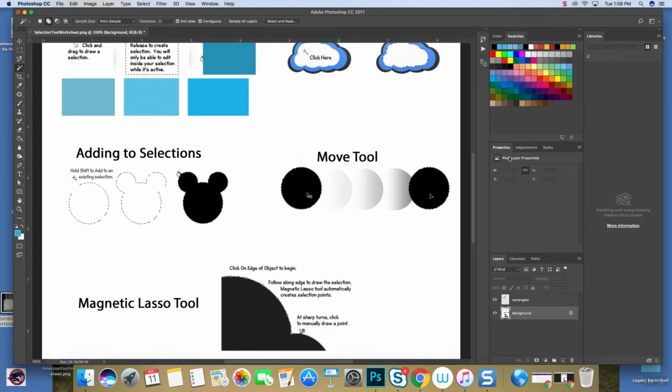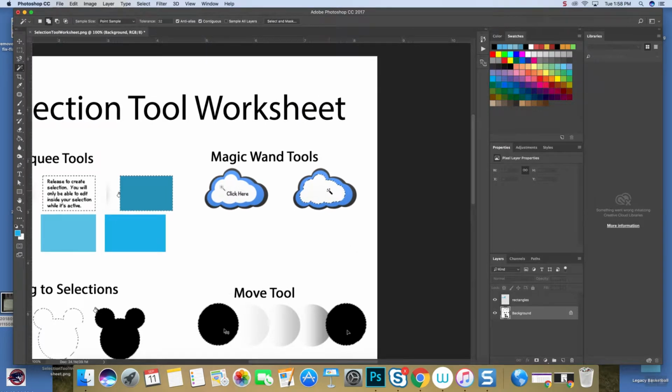I'm going to zoom back in, and pan up a little bit. And now I'm going to click on the inside of my cloud, and now you can see my little marching ants are around the inside of my cloud and not the big worksheet itself. So that's exactly what you want.